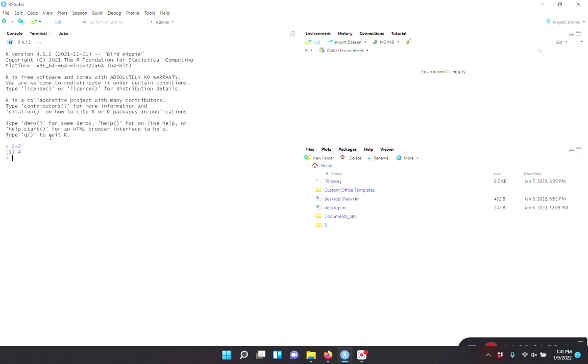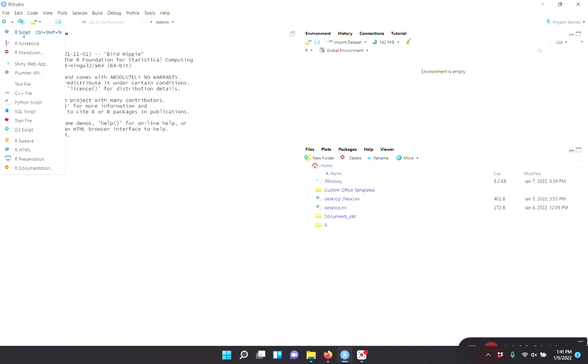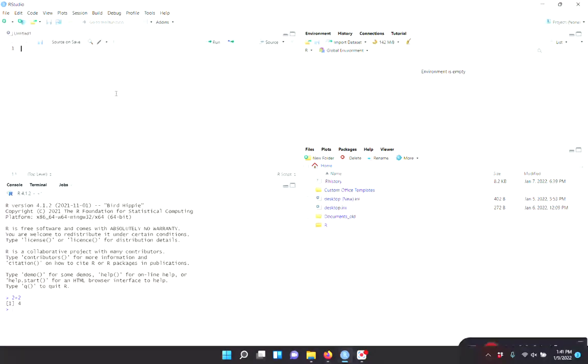What you want to do is instead open up a text editor. So in RStudio, you can go up here to this icon and choose R Script. And that's going to create this text editor for you that is much more user-friendly for writing and saving code. Okay, so I can do the same things here. However, I already saved my R Script, which you can do, by the way. You can click the Save button and save it as a file on your computer.